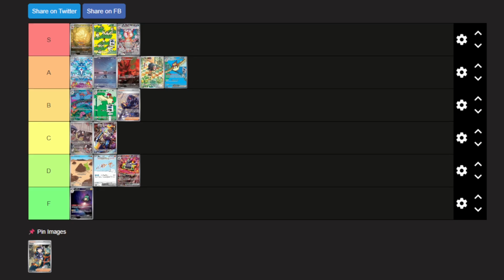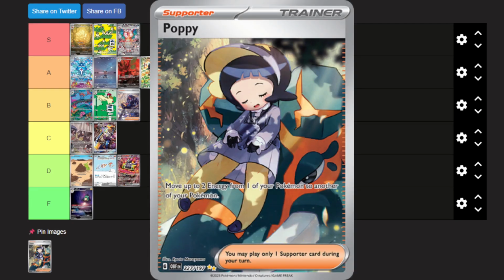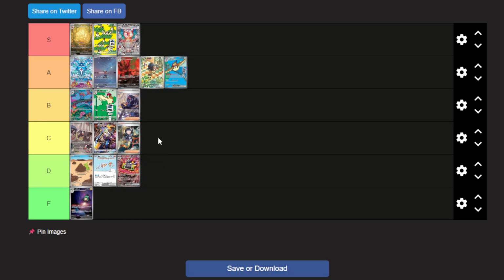Then last is Poppy, the little Elite Four member riding on the Camparaja. Looks really nice here. Bottom line is, though, I do think this is definitely the weaker of the 2. It is not as good as the Gita, so I'm going to put this at C tier.